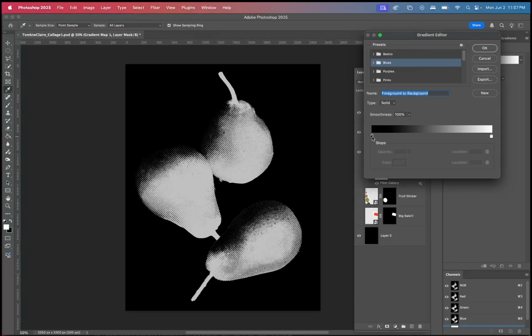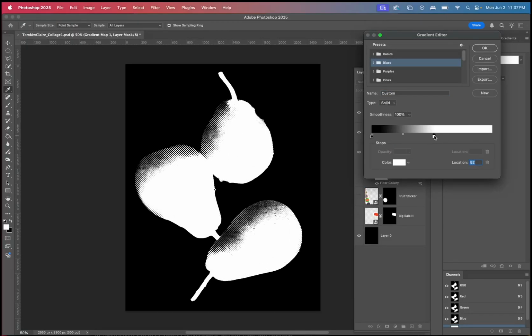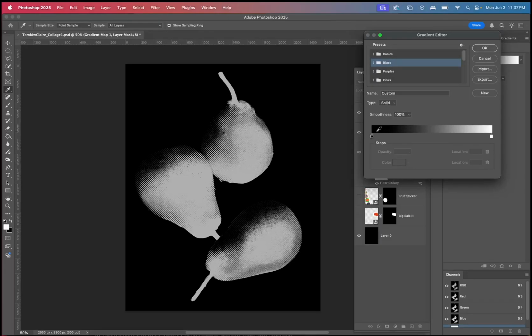my gradient map editor here. And so the more that I pull these sliders around, I can force it into less detail, more detail, different variations of color, etc. But that also means that I can take the sky and force it into a different range of colors.